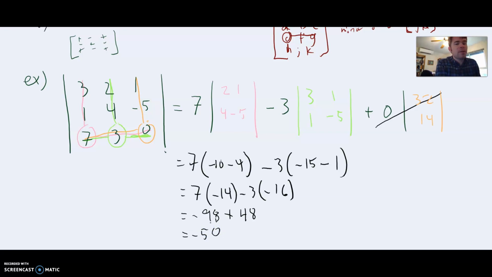Now you might be wondering, because I said earlier we can take a determinant of a square matrix, what if we had a 4 by 4 matrix? Could we take a determinant of a 4 by 4 matrix? Yes, and you would do it exactly the same way. You can expand this little diagram to have another row and another column.